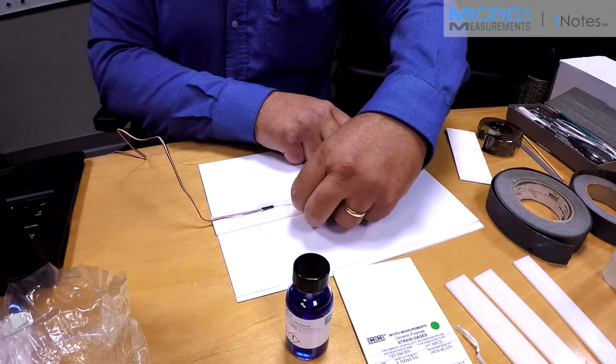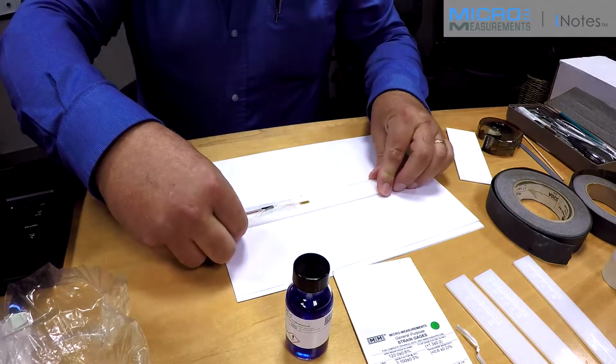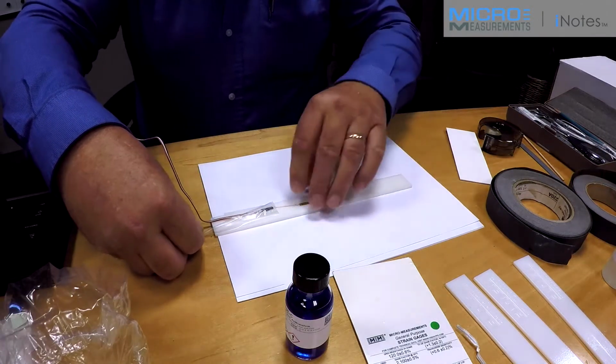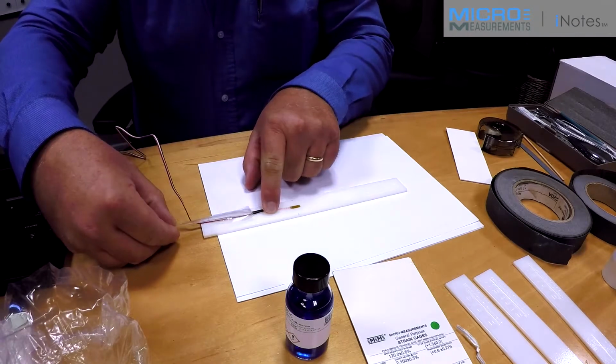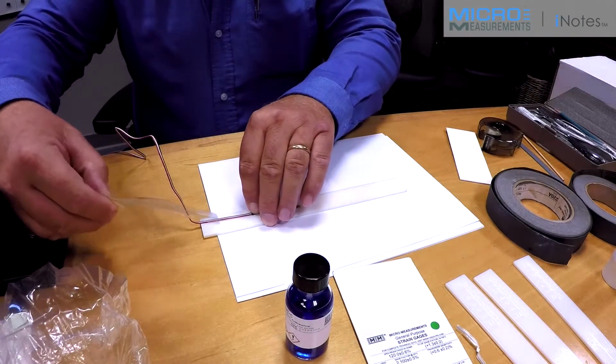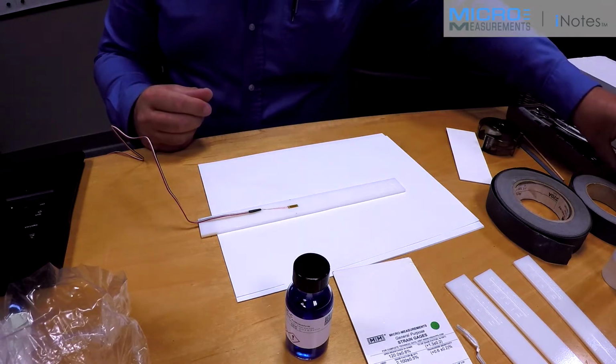I can now remove the gauge handling tape, and I make sure I fold it back over itself because I'm trying to break the bond between the tape mastic, the adhesive, and the substrate. Extra attention has to be given when pulling the tape off of the lead wires to make sure we don't pull those off the strain gauge.